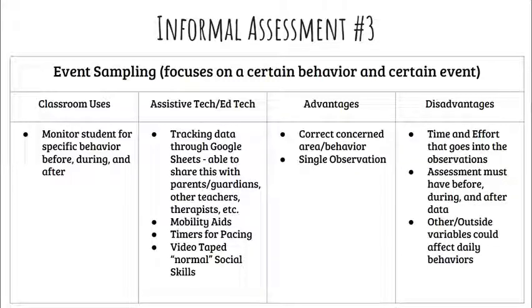Advantages of these is that you hope it would correct the concerned behavior or correct the concerned area, and they are single observations. Disadvantages, it does take time and effort into the observations. The assessment must have before, during, and after data, and then the other or outside variables that can affect the daily behaviors might include something that happened in the home before the student got to school that can affect the rest of their day.